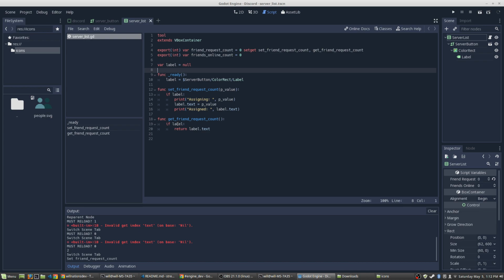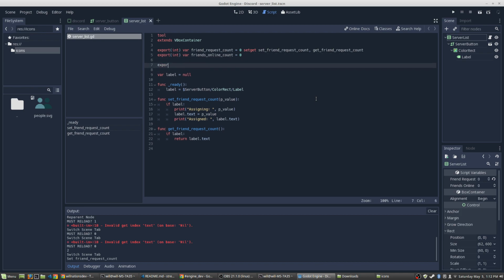So what we need to do is set up a path. Export node path, label node. Or actually, this is the friends request label path, and this will be equal to server button color rect label.